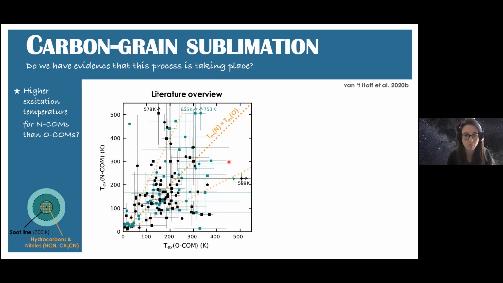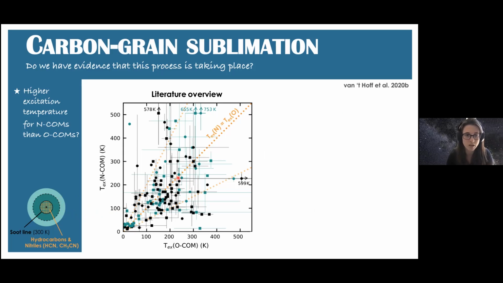And one of the reasons might be difference in observational settings between all these studies. So this is not one systematic study. This is just a compilation of everything that I could find in the literature that had measured both oxygen and nitrogen-bearing molecules. So they've been taken with different telescopes, hence different spatial resolution. And that would mean that you trace different physical regions in these envelopes. So some observations might be more sensitive to this hot inner region, while lower resolution observations might be more sensitive to colder material. And we're all comparing this in one figure.